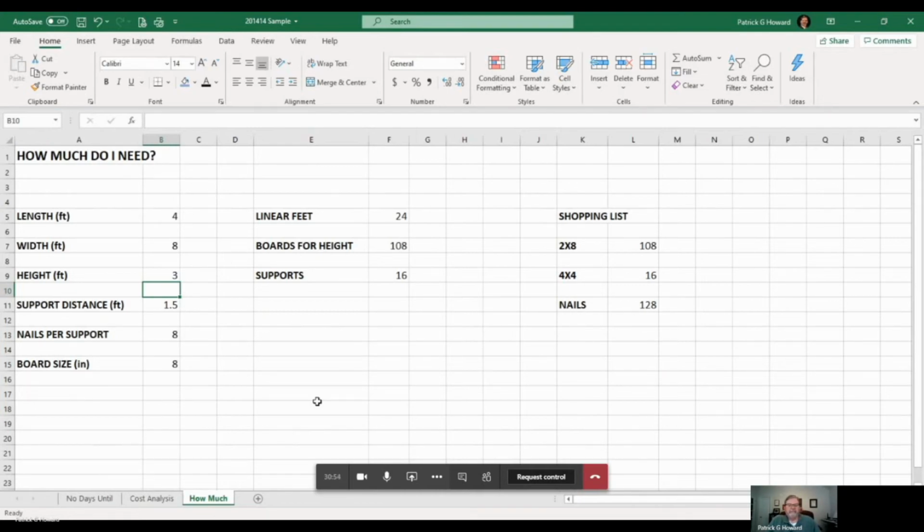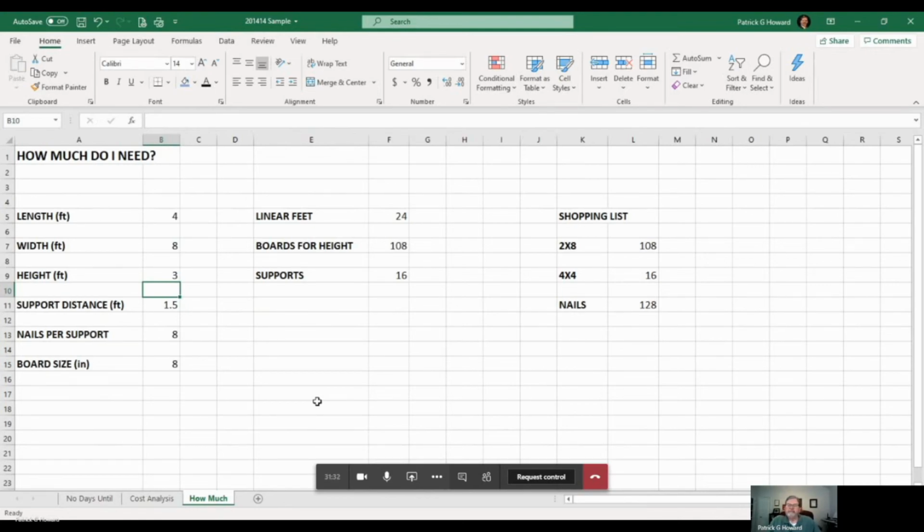Definitely. Once you have something down, you spend the original time, and this is true with most programming in general. Anything that you're doing to make something easier for yourself in the long run, you spend an initial amount of time, but in the long run, it will save you a lot more, because you don't have to do that every single time you want to do something similar. You just go back to that original form or spreadsheet or program that you created. Now, every time you want to create another shopping list, you can change any of the variables, and it'll still give you the information that you need.